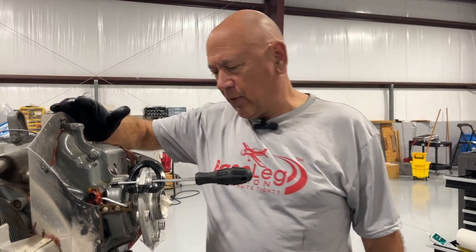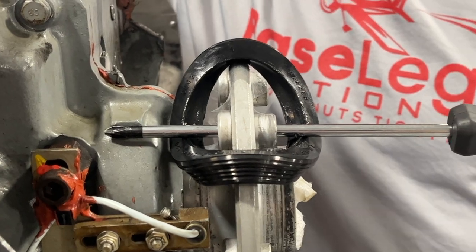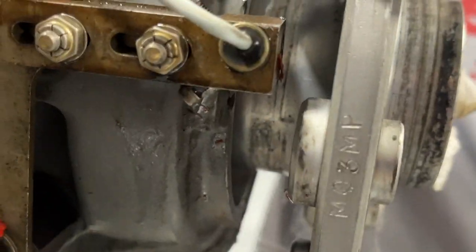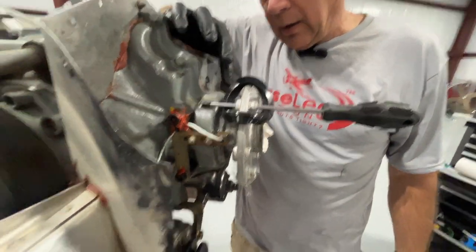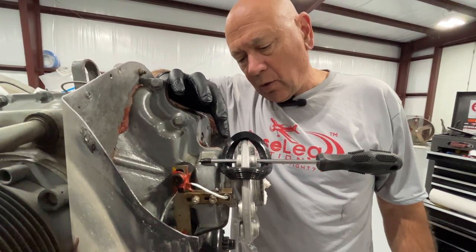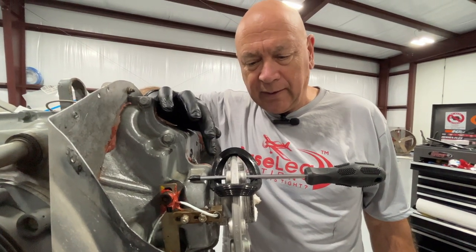The first and most important part, once you get the broken seal out, is to clean up the shaft and all remnants of any old glue that was in there — whether it's Pliobon, the 737, or in this case the RTV. Approved cleaners are things like acetone or MEK or other solvents. I used a whole bunch of MEK and paper towels. I think we got it pretty clean.